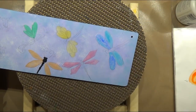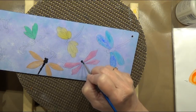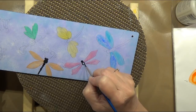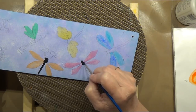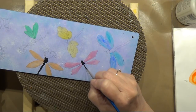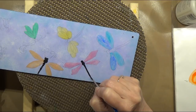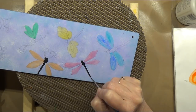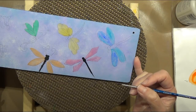So they'll all be painted in with black. And this little guy, I didn't even paint any antennas on him. Or that guy, so I didn't draw any on him. Okay, then this one just comes straight back. I'm going to twist the brush, come up on the tip so I can get a nice thin little line there at the end.